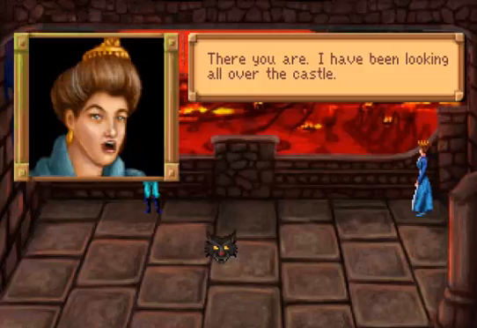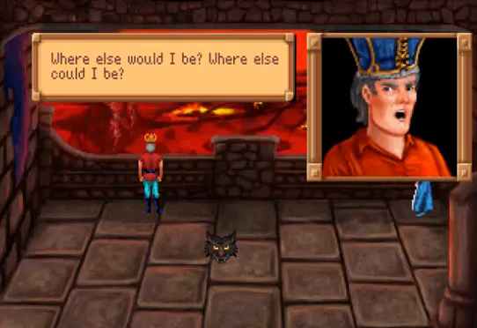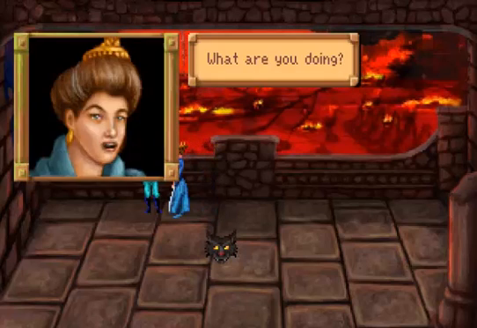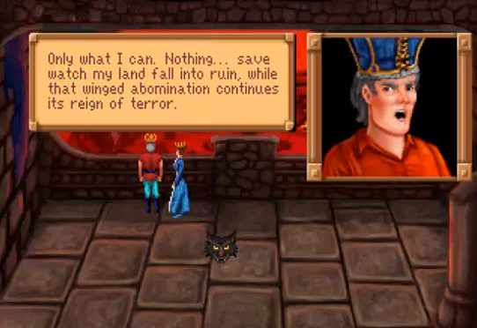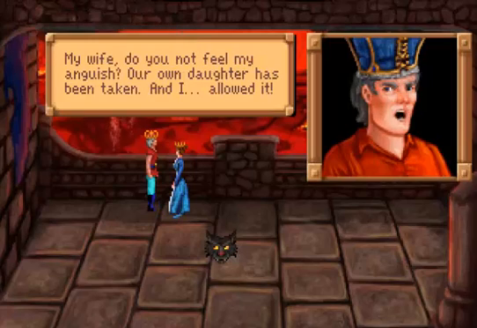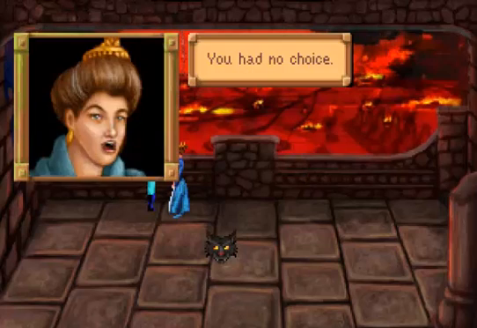There you are. I have been looking all over the castle. Hey, it's Bellandys. Where else would I be? What are you doing? Only what I can. Nothing. Save watch my land fall into ruin while that winged abomination continues its reign of terror. It serves not to dwell on matters beyond your... My wife, do you not feel my anguish? Our own daughter has been taken. And I allowed it. You had no choice.